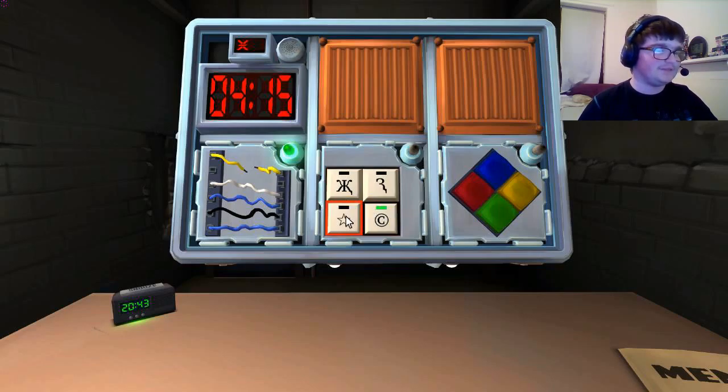Right, we got five wires. Is the last wire black? Nope. Is there exactly one red wire? There's no red. Are there no black wires? There's one black wire. Cut the first wire.